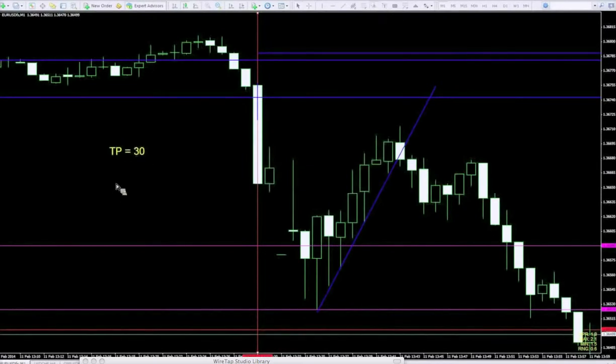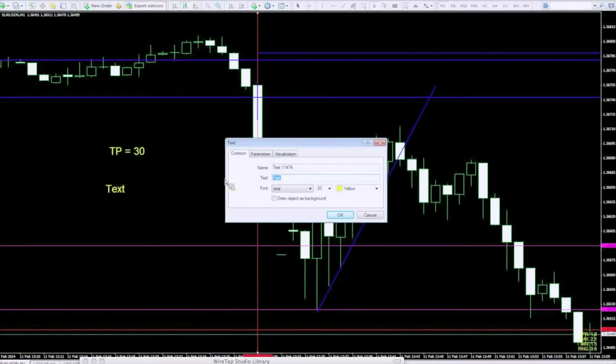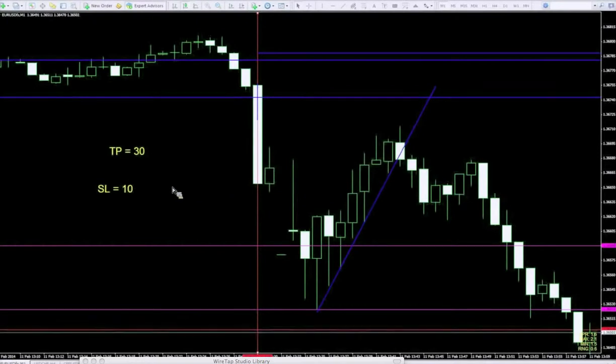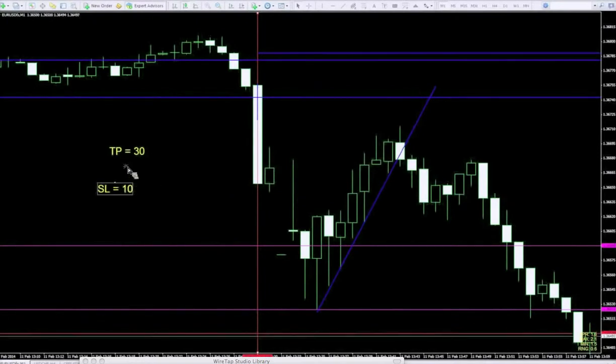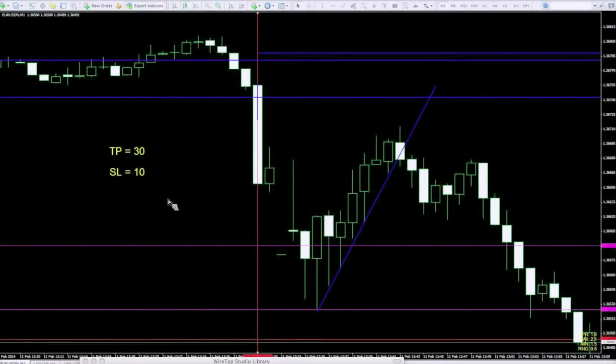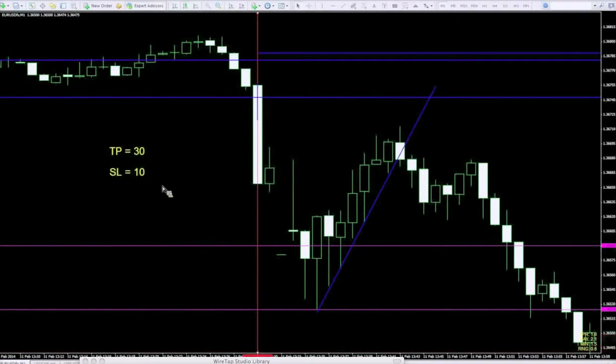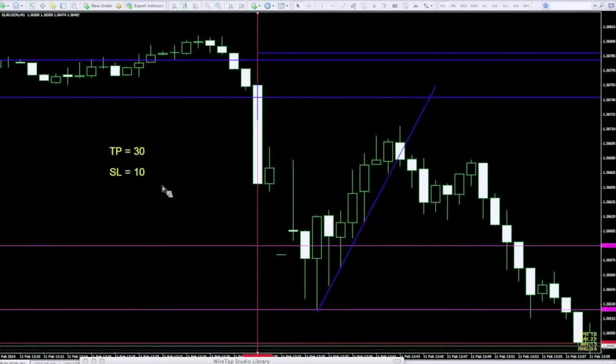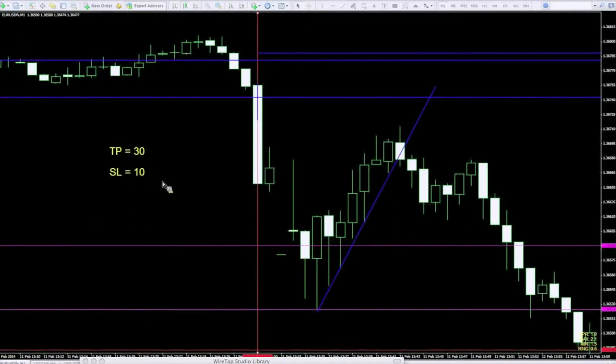All right, our stop loss is 10 pips. So now we have a 30 pip take profit and a 10 pip stop. That's 3-to-1 risk reward. Is that reasonable in this market? Those are not off the chart, way out of whack numbers that really couldn't happen. Do you guys agree with that? That you could look for trades that have 10 pip stops and the possibility of a 30 pip take profit. Just want to make sure that you guys don't think these are just blown out of the water numbers.